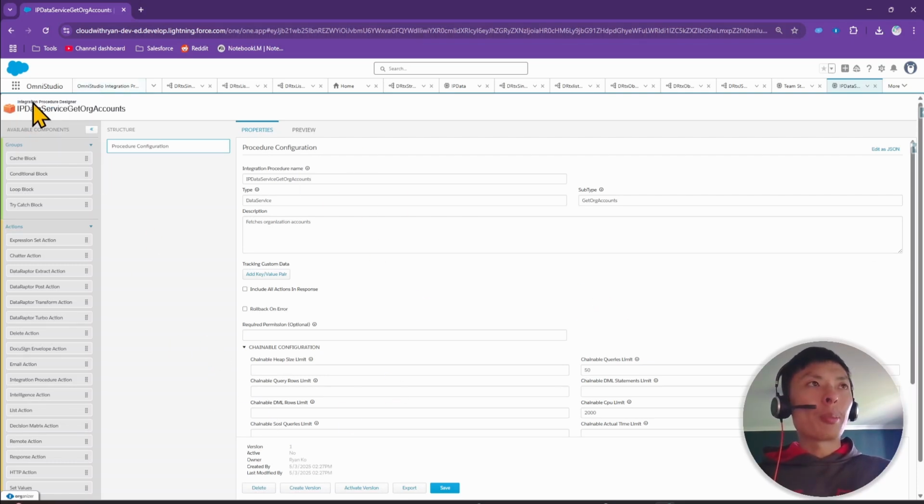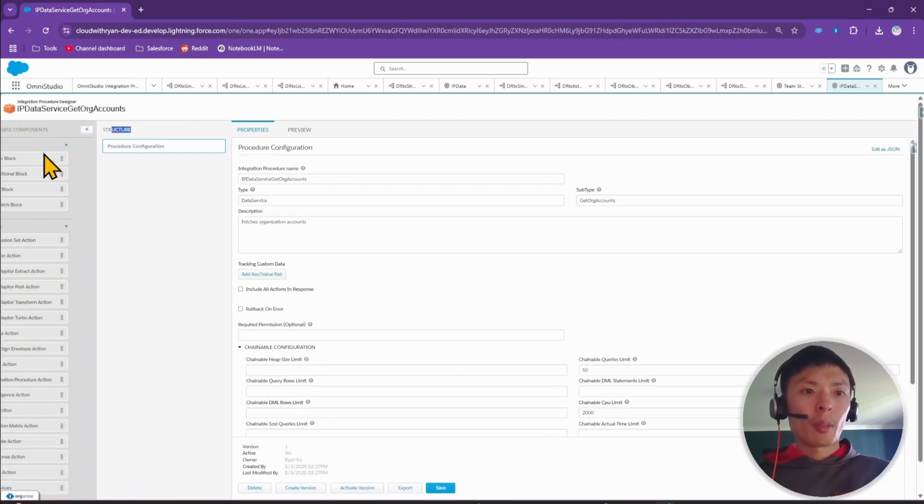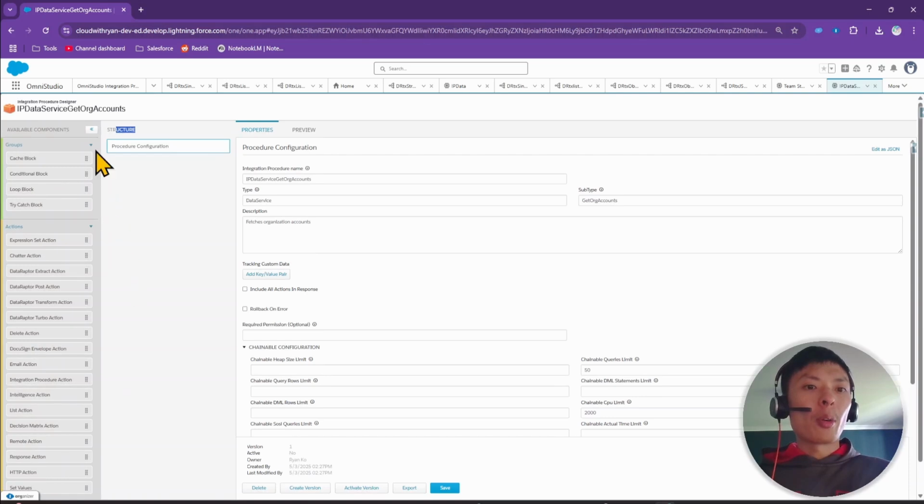The integration procedure designer has 4 key sections: available components, structural panel, properties, and preview. In the available components panel, this is where you'll find groups and actions you can use. These are similar to flow elements or specific Apex functions or classes.